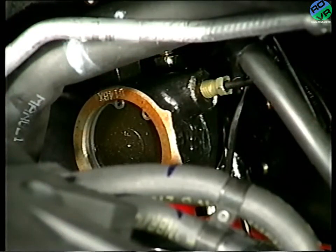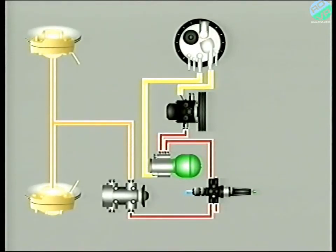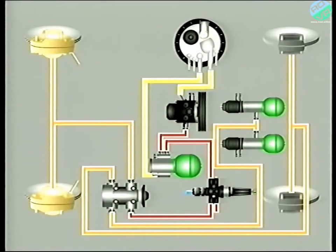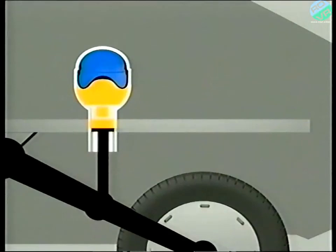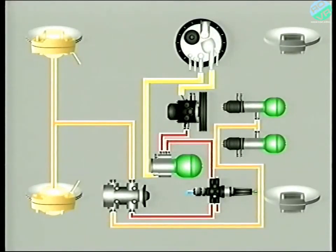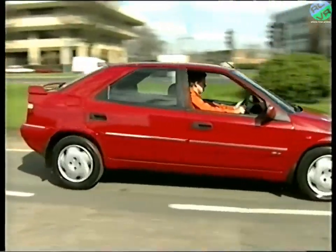Incidentally, some of your colleagues may call it a brake dozer. We'll see how it's constructed and how it works in a later program. The front circuit receives fluid from the safety valve. The rear on the other hand gets its fluid from the suspension spheres. This means that each brake circuit is totally independent. The brake control valve also has a return line to the reservoir. What's really clever is that because the rear suspension units feed the rear brakes, any increase in the load on the rear wheels results in an increase in pressure in both the rear suspension units and the rear brake circuit. Therefore, the maximum braking effort on the rear wheels is directly related to the load.